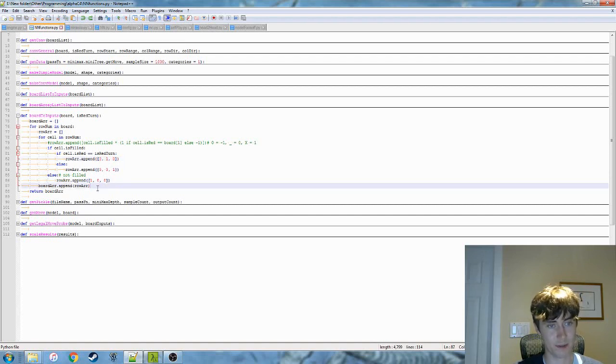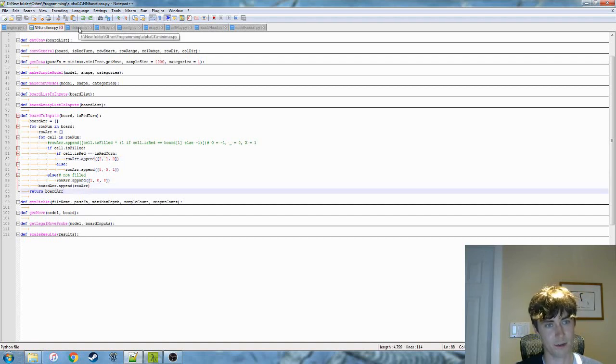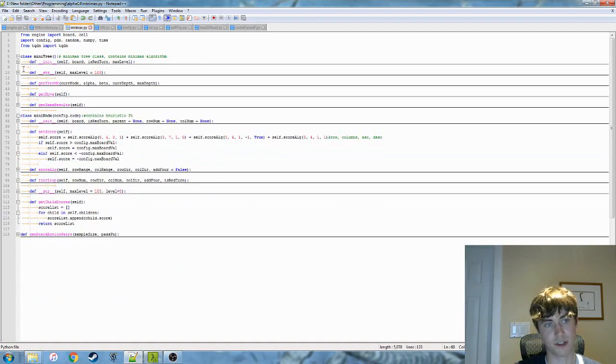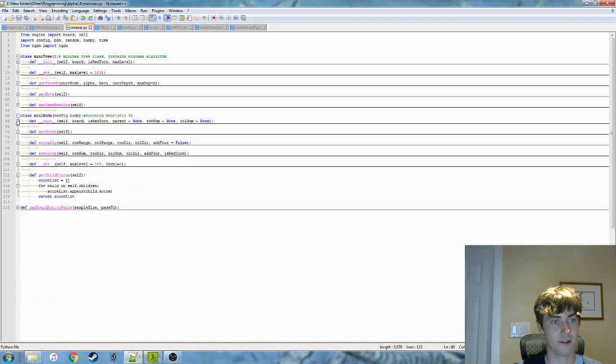Next, I want to talk about the Minimax algorithm. So that's the input that we're giving our neural net when we train it. The Minimax is used to generate the output. I just want to give a quick overview. A Minimax algorithm is an AI algorithm used in turn-based games, usually where there's high enough complexity that you can't simulate it all the way to the end.